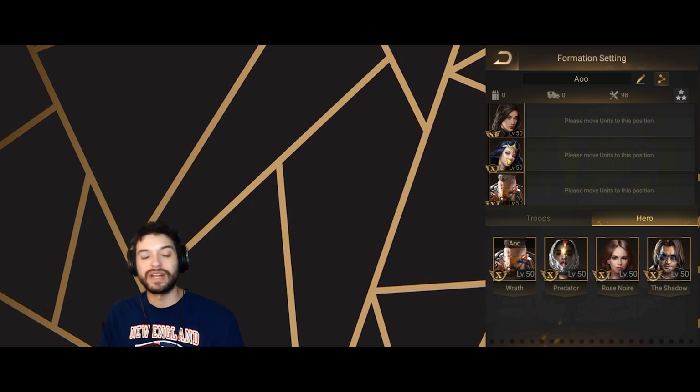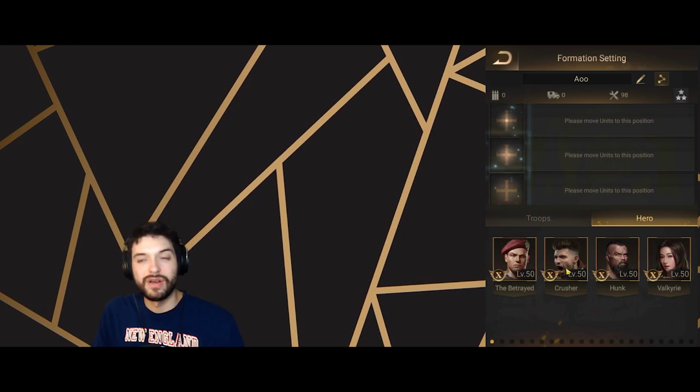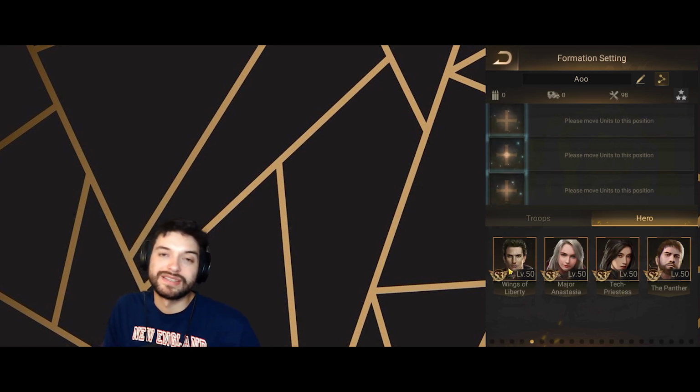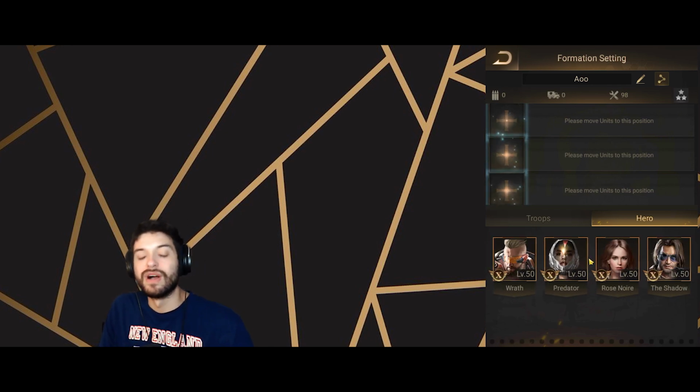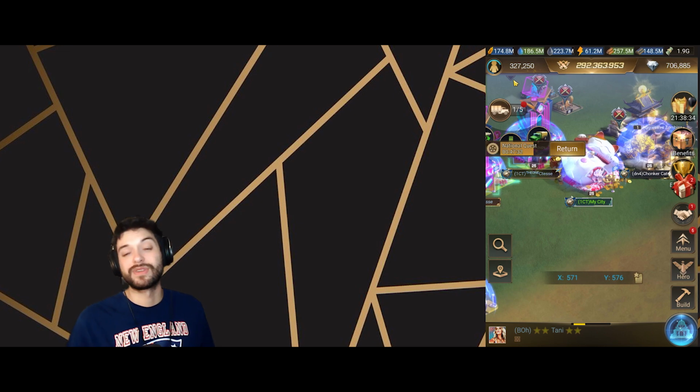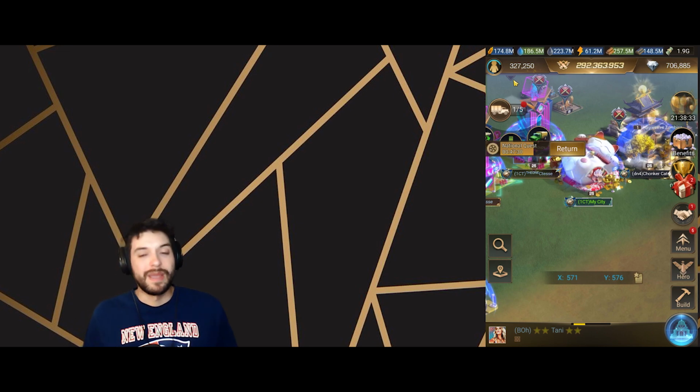So those are my 2 that I generally use with Wrath, and I do use Wrath pretty much all the time. I've been experimenting again with Vanguard, Lust, and Siren, and it works fairly well for some kind of off-meta hero picks. So that's about it for Lust, guys. Her APCs. Now let's talk about her overall rating.